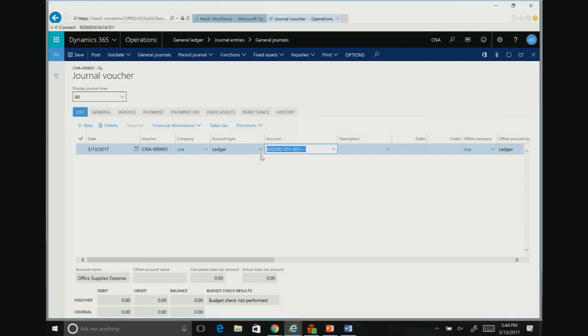So if I clear this value and then I type in a balance sheet account, and then click the lookup, I only see business unit because that's the only financial dimension associated with my balance sheet accounts. So just to show you how the impact of the account structures and the advanced rules will be reflected in transaction entry. And then the last piece here is just related to reporting.